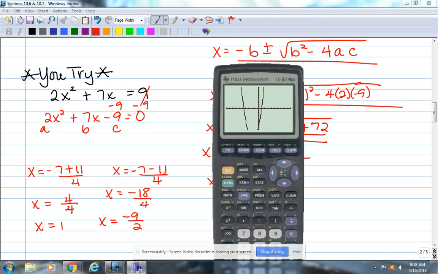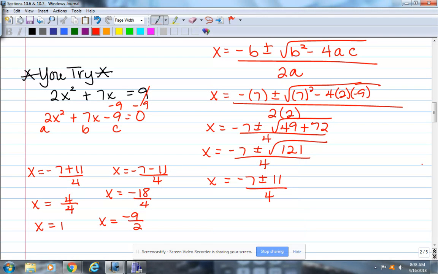So on your test on Wednesday, it might tell you to solve the quadratic by graphing, and then you need to do a graph. It depends on how it asks you to do it. It might make you do it by hand. It might make you do it in the calculator. Okay? You might have to find it by completing the square. That means I have to see your method of completing the square, where you have the b term squared and add it to both sides. Or it might say use the quadratic formula, and that's when you do this. Okay? So you have to be able to know and do all the different methods.